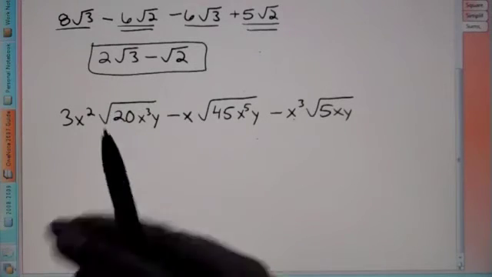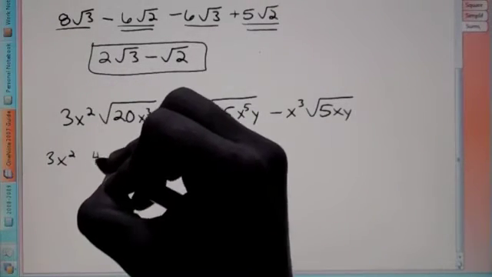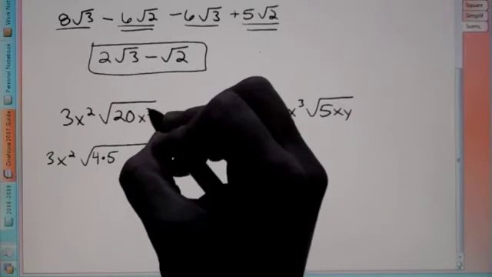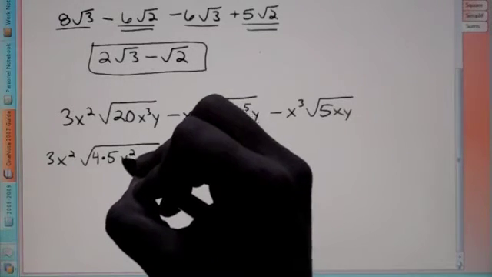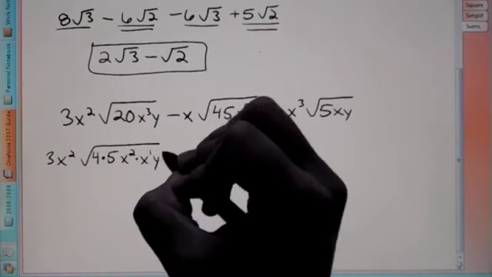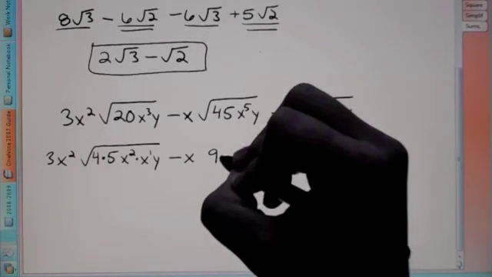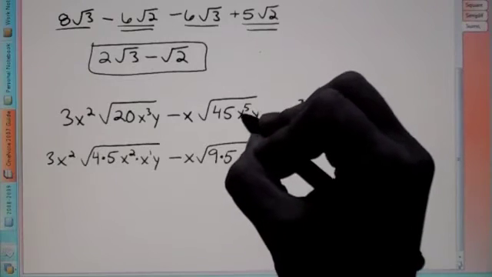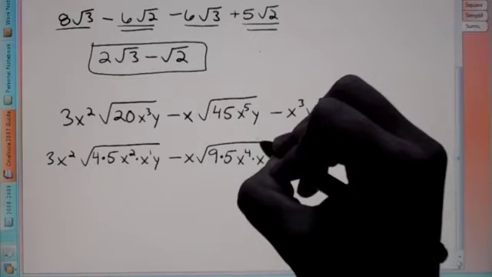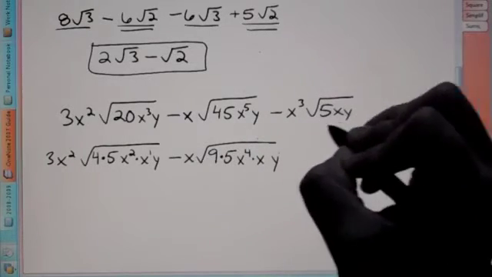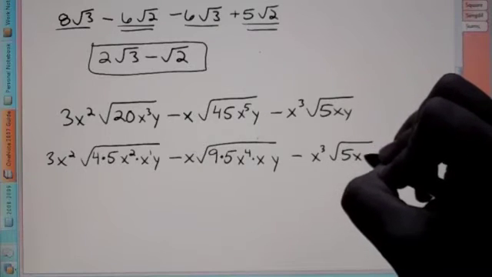Let's try to break this first one down. You can break down 20 by doing 4 times 5, because 4 is a perfect square. Remember, if you have an odd exponent, we want to subtract 1 from it — so we rewrite x cubed as x squared times x to the first, times y. We break down 45 — 9 times 5 is 45. X to the fifth, since it's odd, we write it as x to the fourth times x, times y. And lastly, the third term can't be broken down at all, so we just rewrite it as x cubed root 5xy.